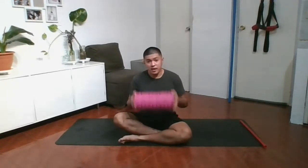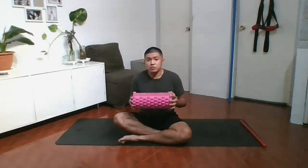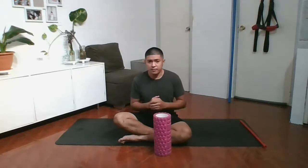All right. So let's begin with our foam rolling session. What I normally like to do is a pre-stretch. The pre-stretch allows me to find the particular muscle or areas in my muscle groups that I can target with my foam roller. This makes the work easier. It's hard to just roll the entire muscle group or section, trying to find the tight spot. For me, I normally start with my quads.